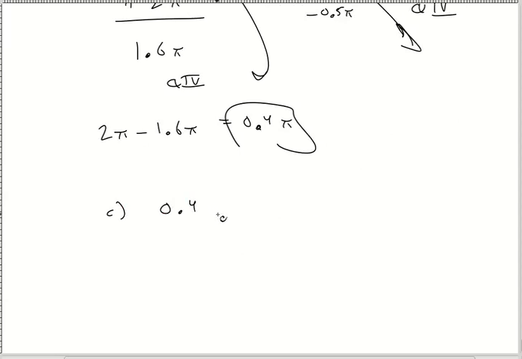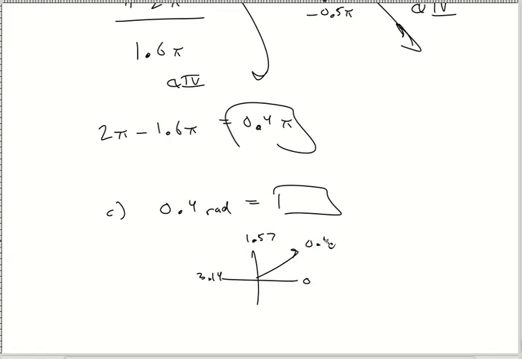The last one just says 0.4. Figure it out. And you're like, what? So 0.4 radians? If you want to know, this is 0, this is 1.57, 3.14. So 0.4 is somewhere over here, actually, quadrant 1. In quadrant 1, if you remember, you don't do anything. That is your answer. The reference angle is the angle that you were using, so 0.4 radians. That's it, you're done. Kind of weird, huh? But because it was weird, I wanted to show you.